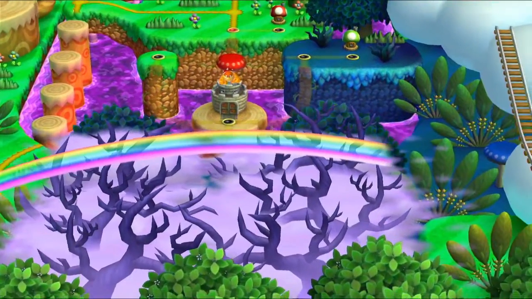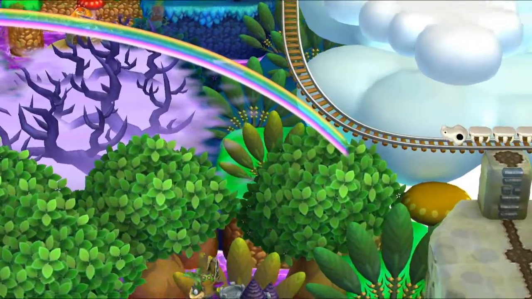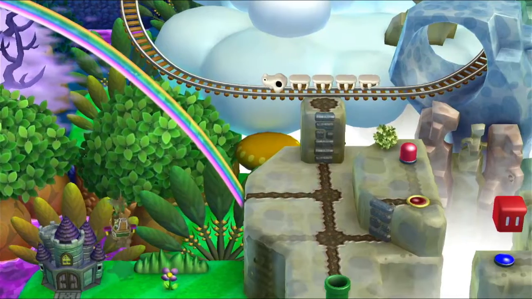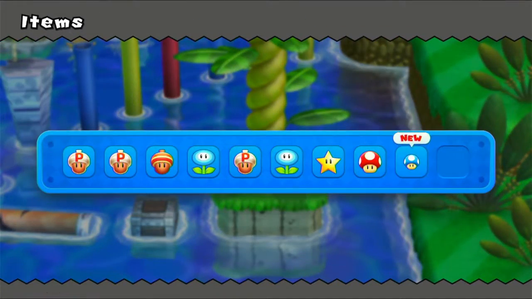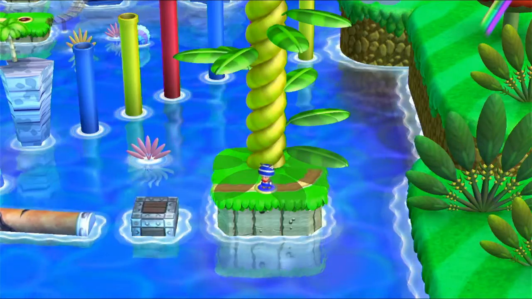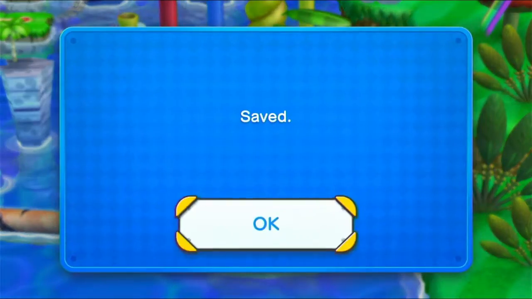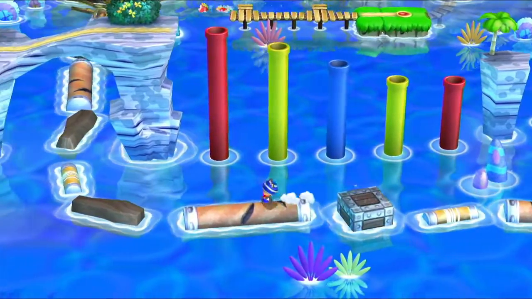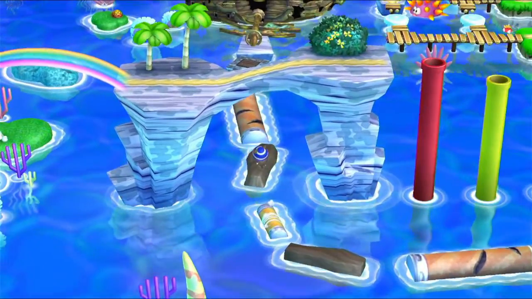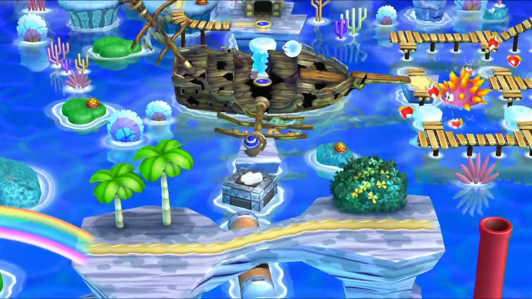Which I think is also the same area that the shortcut from the snow world goes to. Oh, I need to probably use some items. I don't know when I'm going to use the mini mushroom, but alright. I can think of something. Anyway, let's head back to Sparkling Waters now, since we're not going to skip ahead just yet.